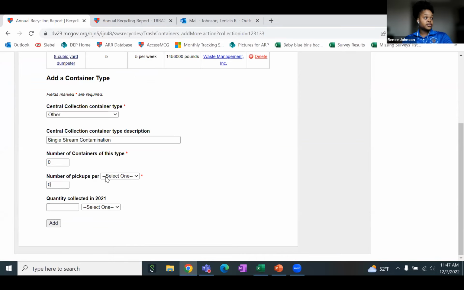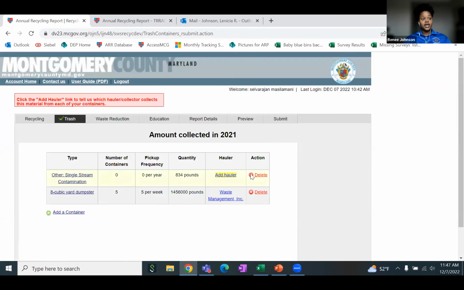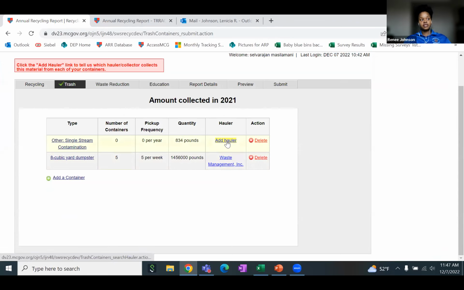Number of containers doesn't really matter in this case. But the most important point is to put that contamination. And that's just basically deducting from the total pounds that you have recycled for mixed paper and commingled, because we do find that there's a certain amount of contamination when you are doing single stream recycling versus doing dual stream.